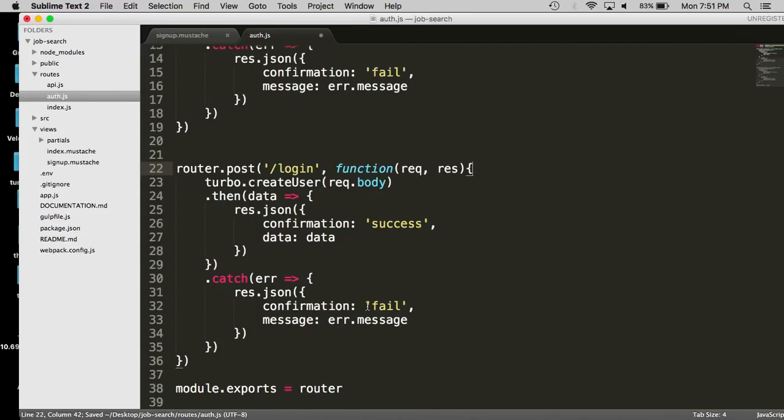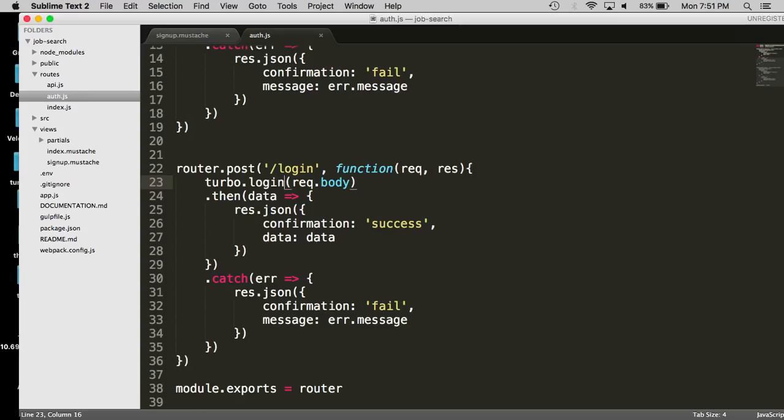Login. And obviously the Turbo SDK function shouldn't be create user on login. I would imagine that's pretty obvious. It should be login. That's the function for that. And it'll handle the auth for you is what this function does. So it'll check the password. If it's wrong, it'll bounce it back and say it's wrong password. If the user doesn't exist, it'll bounce that back. It'll just do that for you. What it doesn't do for you is session management, but we'll take care of that. It's very, very simple. We'll take care of that right away.